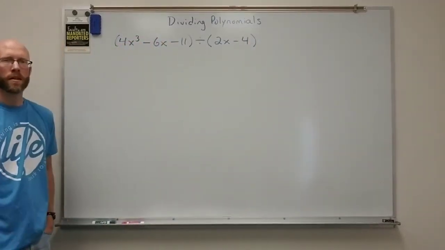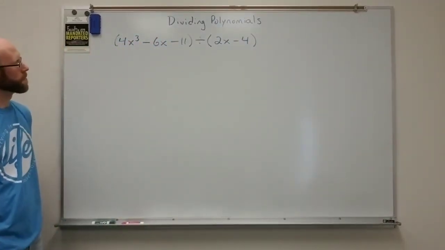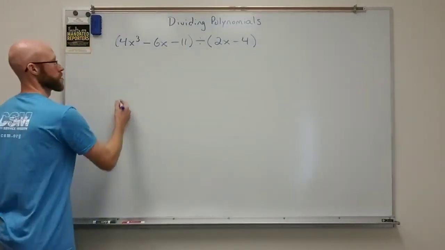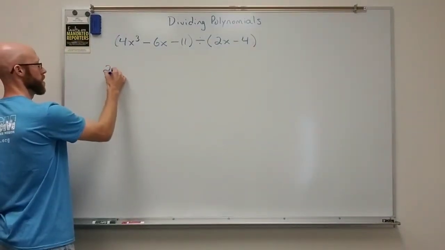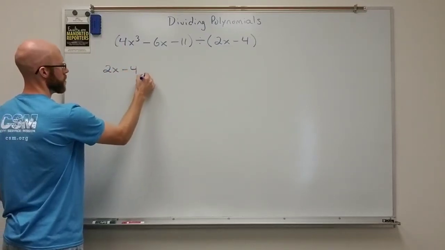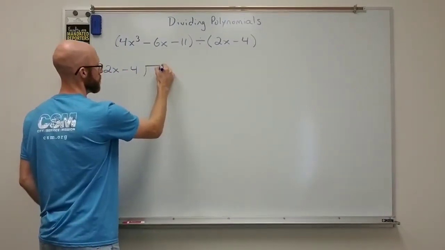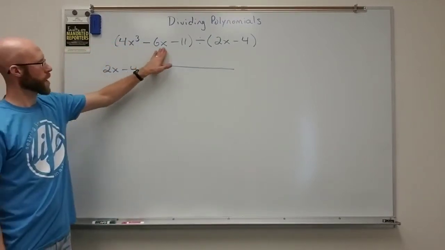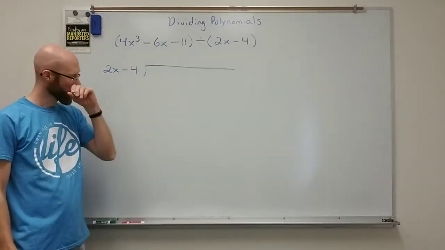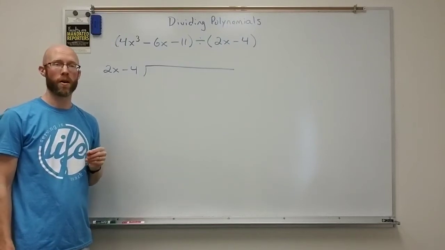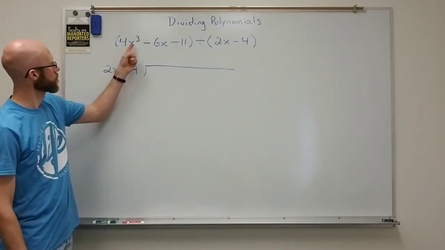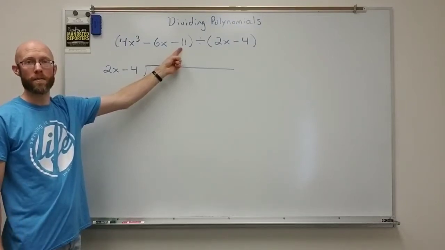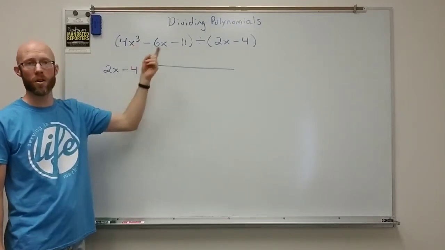So here, again, the second one, or the denominator, comes out as your divisor, and that comes outside. Now, when we write out the dividend underneath, there's one thing I really want to point out, and that is, look at the powers on the x's here. It appears that we're missing one, right? I've got 3, 1, and 0. I'm missing the 2.